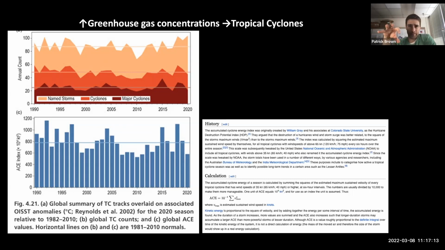But when you look globally, it's basically flat. So we see maybe an increase since 2010 of total named storms, maybe a little increase in major cyclones globally. Not much change, if anything, in terms of accumulated cyclone energy. So in terms of these metrics, which are mostly based on wind speed, observations do not really show a change in those things over the past 30 years. It does matter a little bit basin by basin.